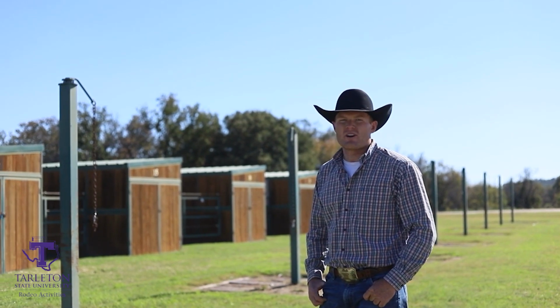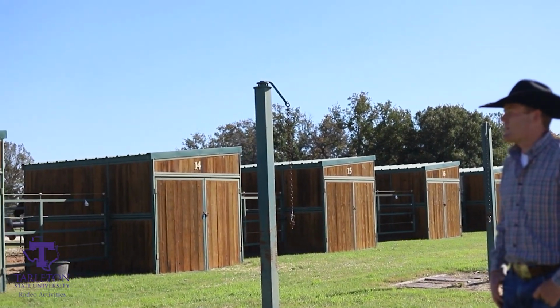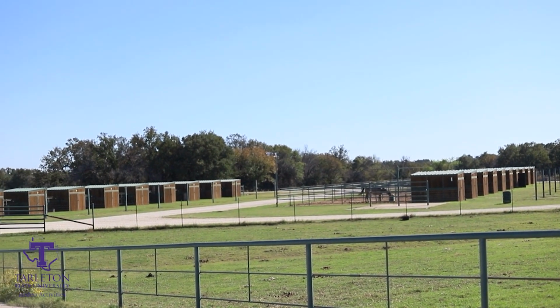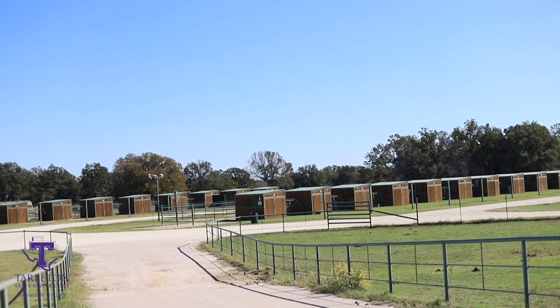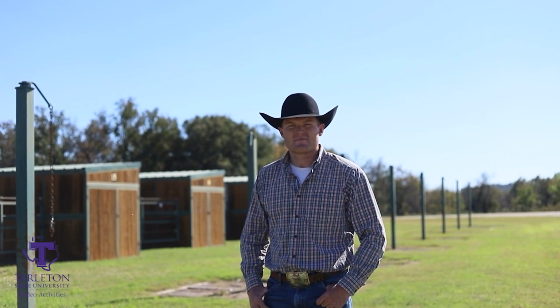And little tie racks here. Clinton Anderson, the former owner of this facility, put these in, and I think it's a great tool to tie a horse up and keep your pens good if they're going to want to act sour or paw or cause a mess. You can keep your pen nice and tie them on here, and whether it's an attitude adjustment or just tying them up and getting them ready to rope, it's a great tool to utilize, and we're grateful to have them, and right next to the stalls makes it really nice.